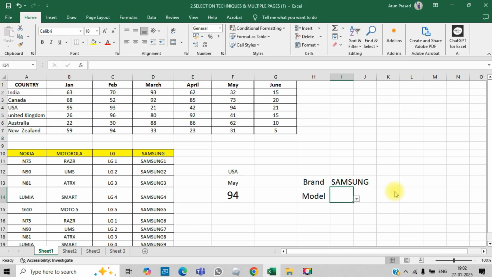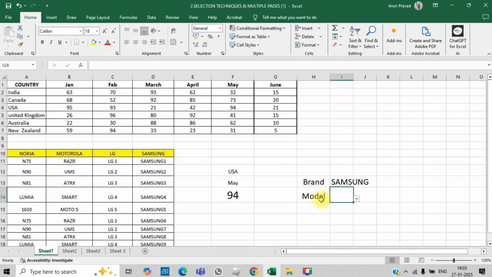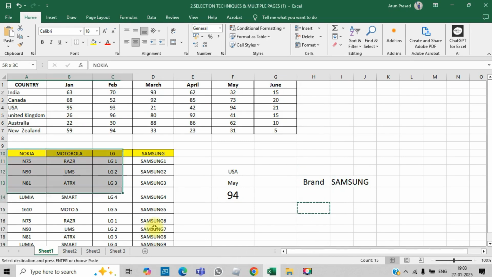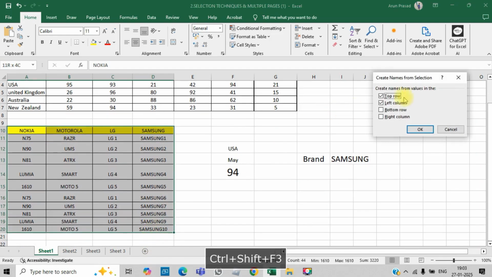I hope you understood the concept of the indirect function, and we have seen two use cases. One is based on the data range, the data set which we have got, and another we have done exclusively through data validation, right? So I'm doing it again, this particular concept of model alone. We have selected this using Shift Control F3, selected top row.